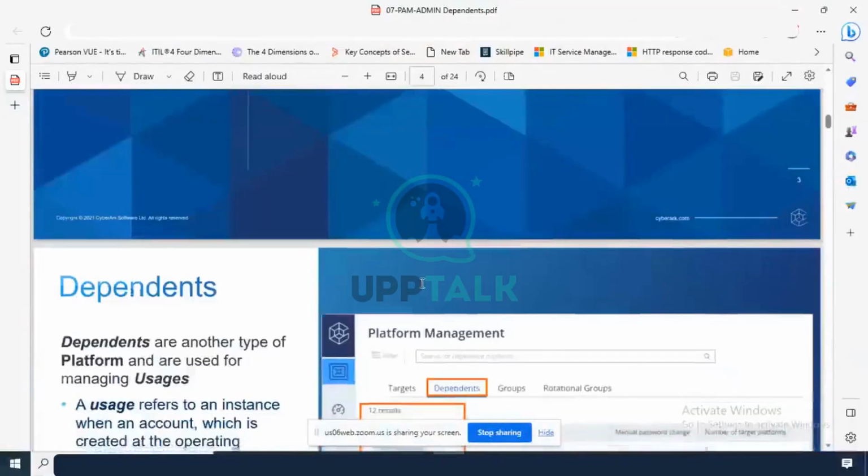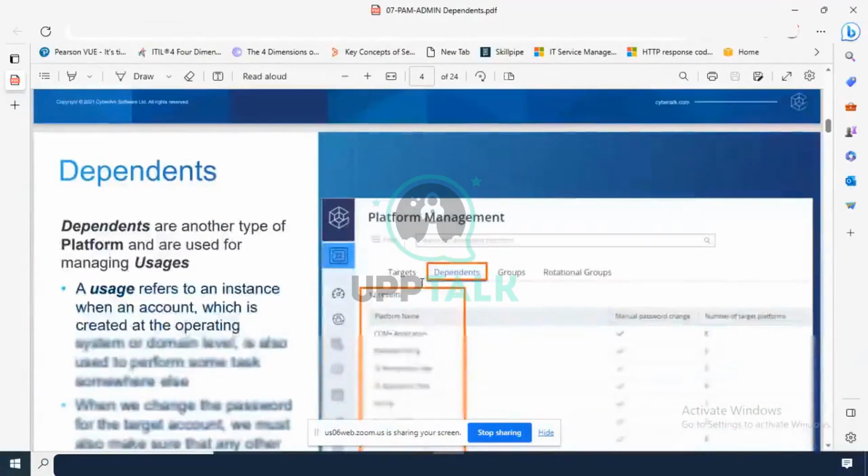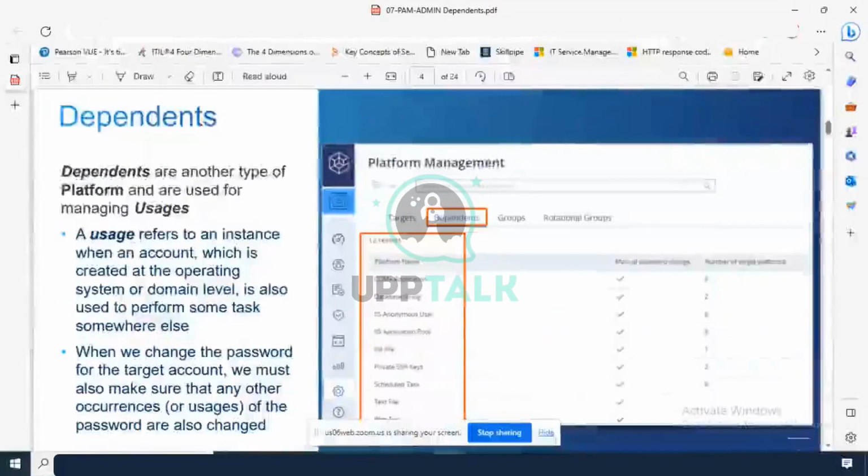There are two in the platform. One is the target, and one is the dependent. How the dependents will be helpful for us, and how we are using them. This comes under the development project, but you should be aware of what the dependents are and what all there is. These are the default dependents: applications and database things, and some configuration files. What will happen?